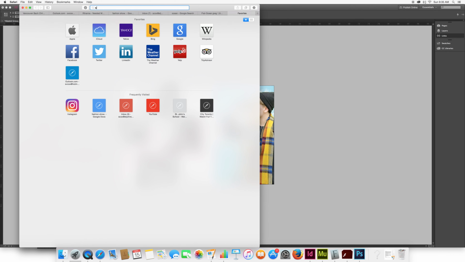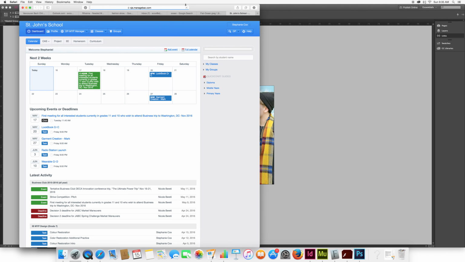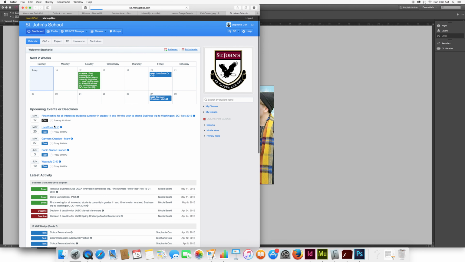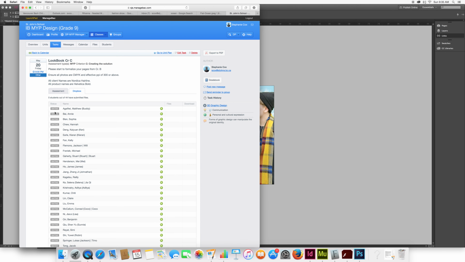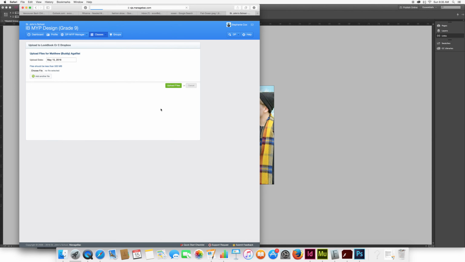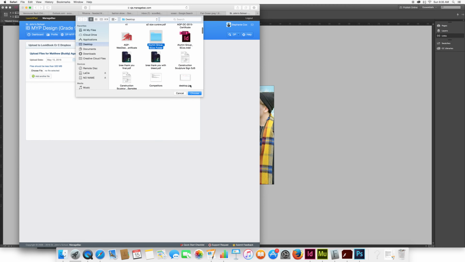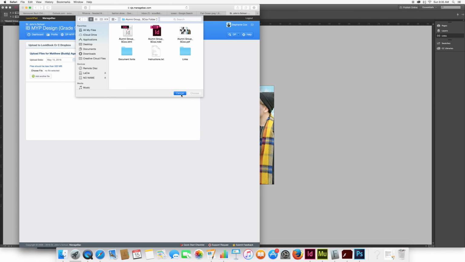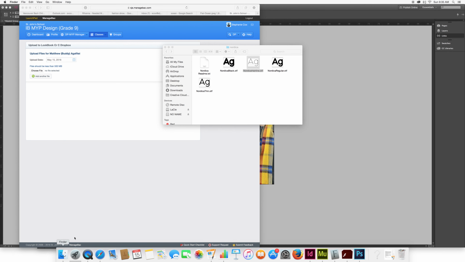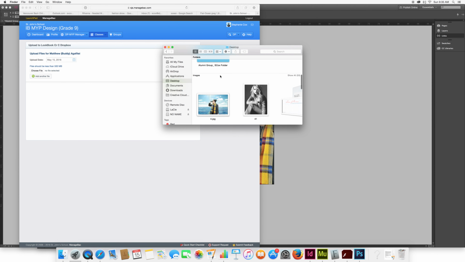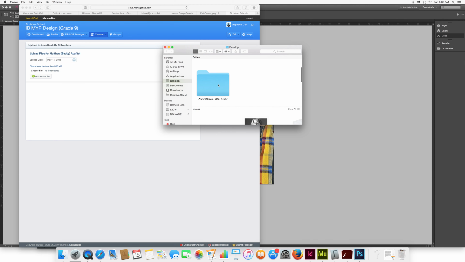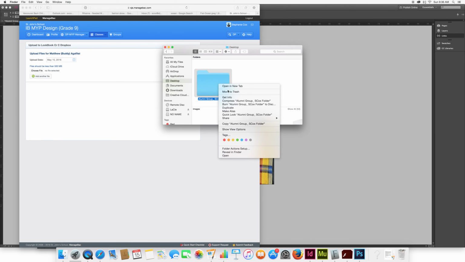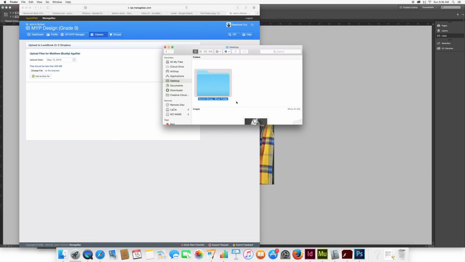On Manage Back, you're going to go to Criteria C. And your Dropbox is going to be there, and you're going to upload your file. Even if I can't upload a file, let's do this together. Choose file. Alumni group folder. Choose. See, it makes me grab all. Not good. So what you're going to do is on your desktop, that group folder, you're going to right-click, control-click, and compress. And it's going to turn it into a nice zipped envelope.